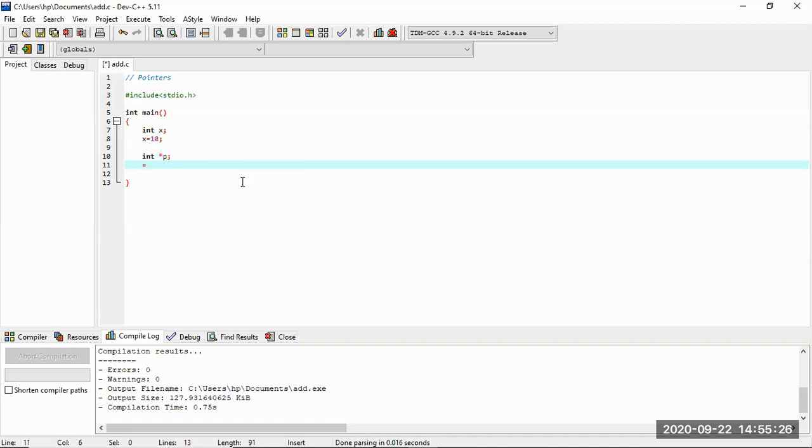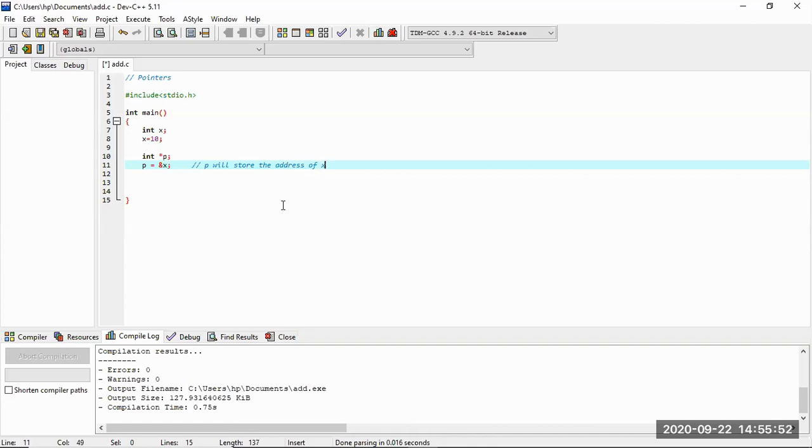Now if I want this pointer variable p to point to x, I will obviously write ampersand x. What will happen? This pointer variable will now store the address of x. This means p will store the address of x.